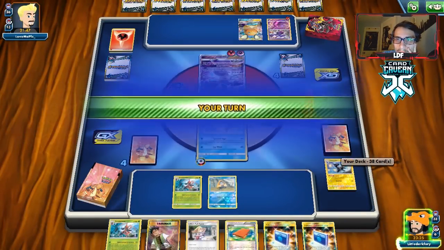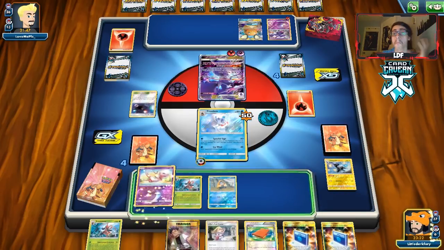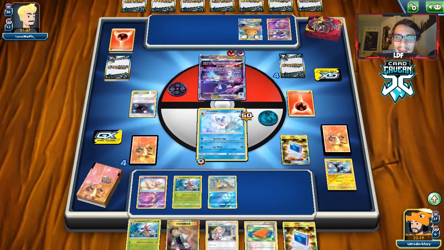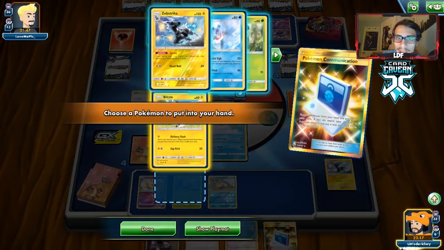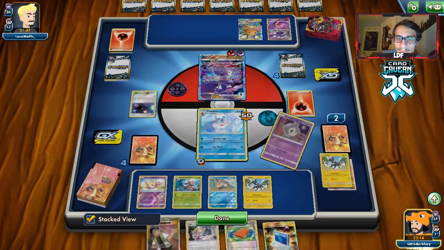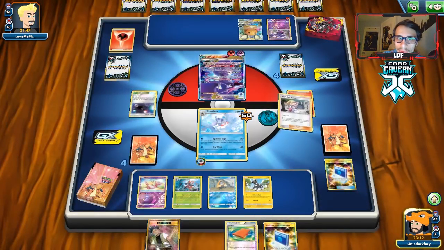Now, I see we draw. Ask and you shall receive. Alright. Let's get back as Blitzle. I'm pretty sure we have both Blitzles in the deck. Yeah, we have Ditto too. Worst came to worst. Okay. So we play the Lillies.